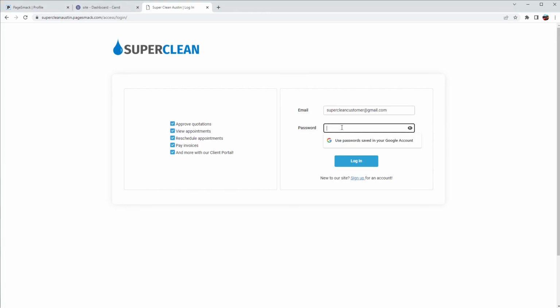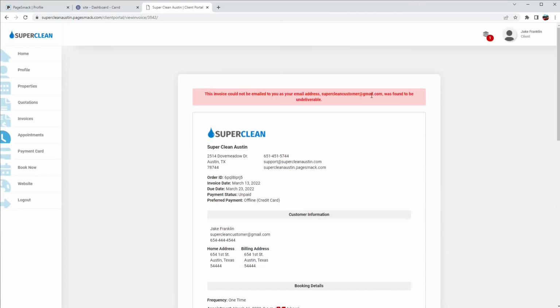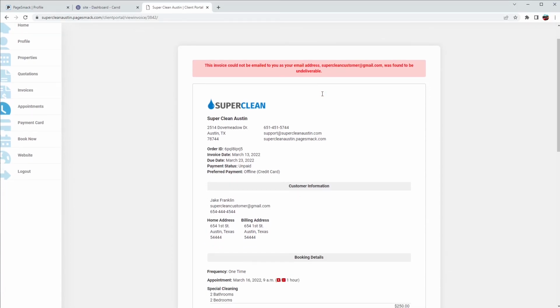But I just thought I'd show you what the invoice will look like to the customer if they went ahead and did this. All right, so in the notifications, we see we have an appointment on March 16th at 9 a.m. We can click view just to see what that looks like. Again, we've got that warning up here because the email address we used isn't valid, as expected.